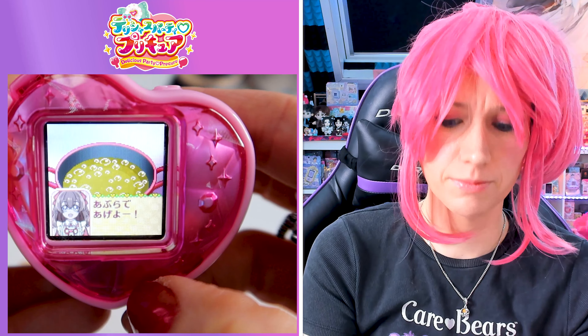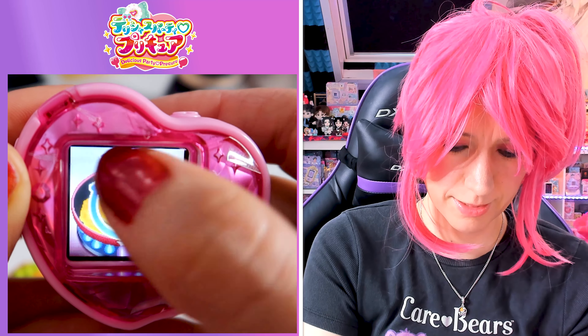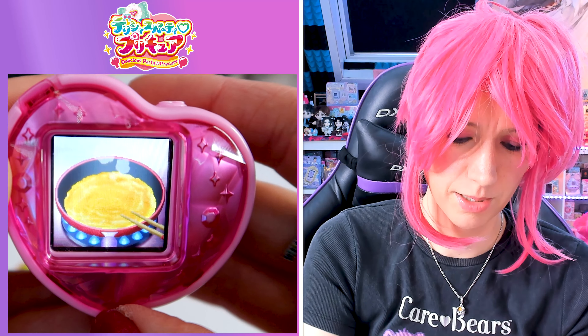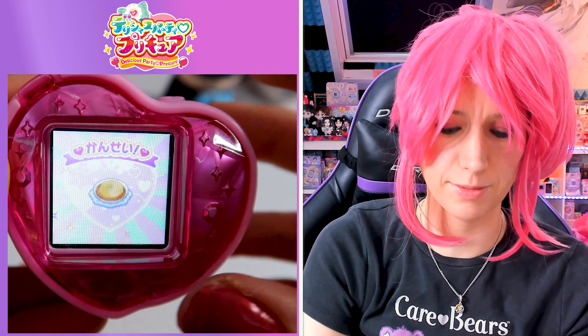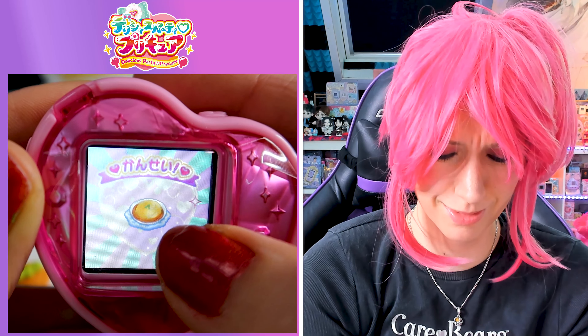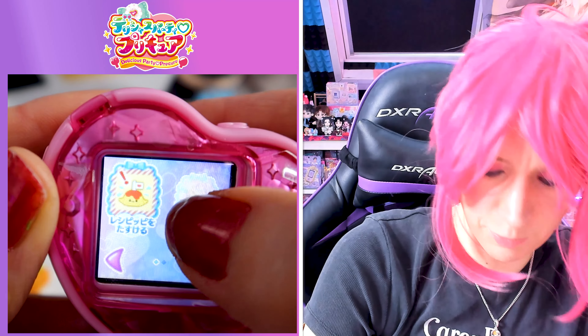Let's make this one. We need to swish the batter — swish, swish. It's sparkly! Then we need to make the omelette. We need to make circles — there we go. It's like they make that storm egg — I always call it a storm egg because they twist it, and then it really looks delicious. I don't know what it's called — I'm a culture but I really don't know. It looks so adorbs!